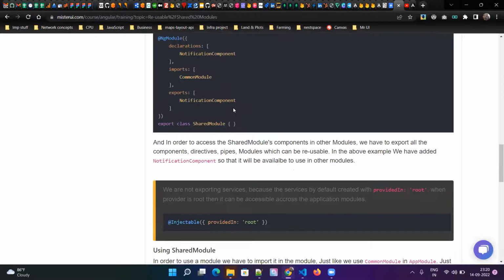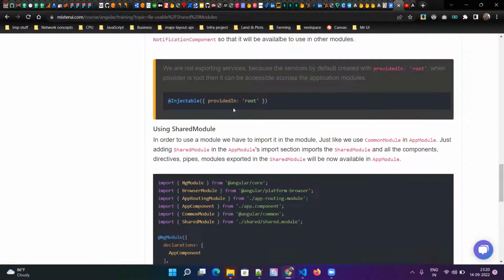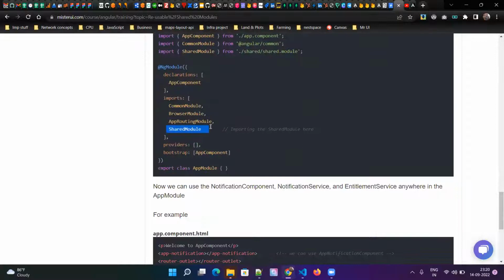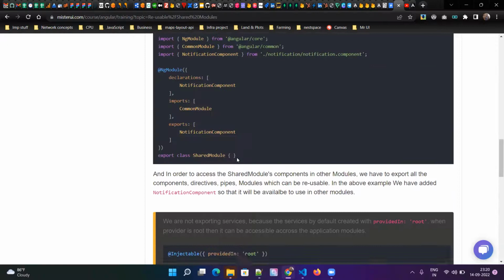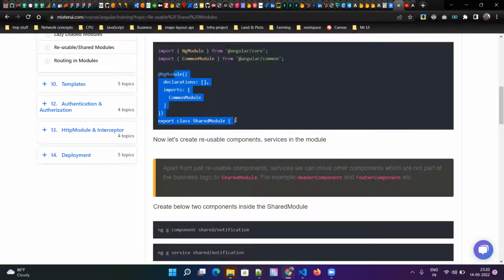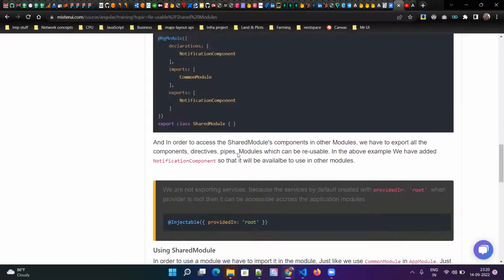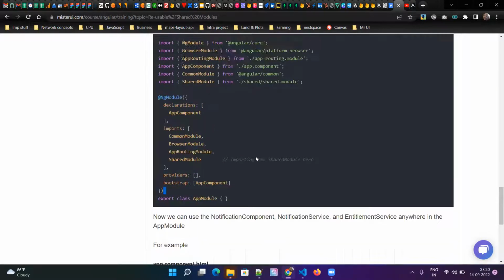needs that shared module. What you can do is import that into your app module. If you want to use the common components defined in the shared module in your app module, you can, in the imports section, use the shared module name to import it into your app module, just like how we are importing CommonModule, BrowserModule, and the routing module. Just import your shared module, and then all the things you defined in it will be available inside the app module to use. But before that we have to do one thing.